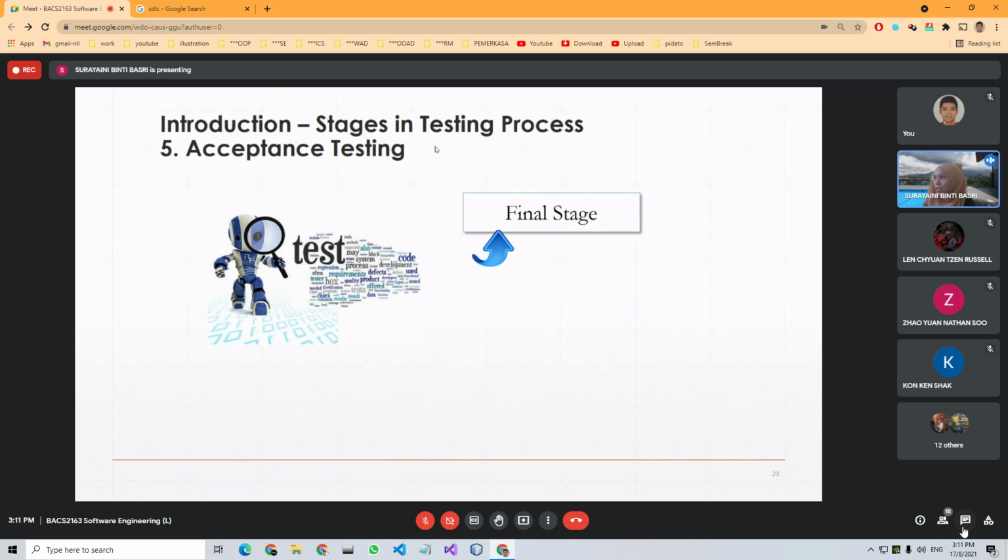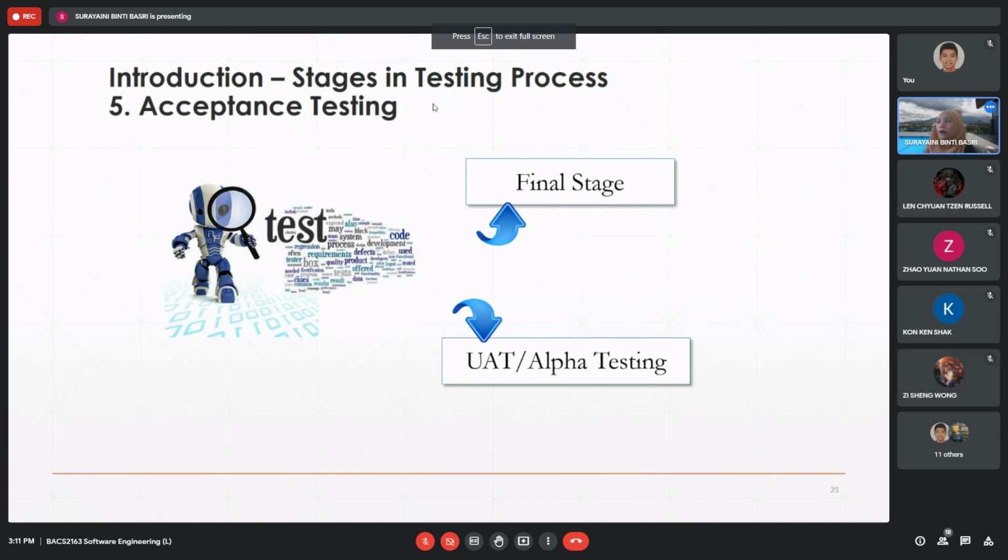Acceptance testing is the final stage of testing, and it usually involves the user or the end user of the system. So that's why it is also called user acceptance testing, UAT, or alpha testing.